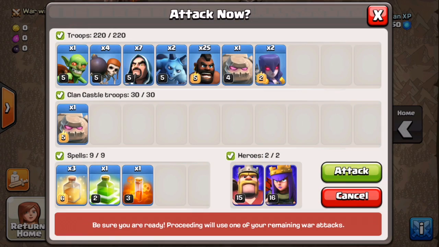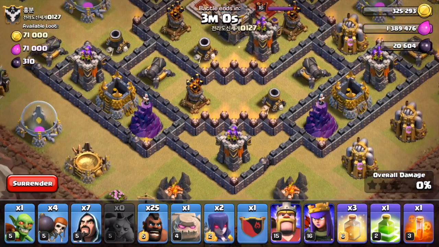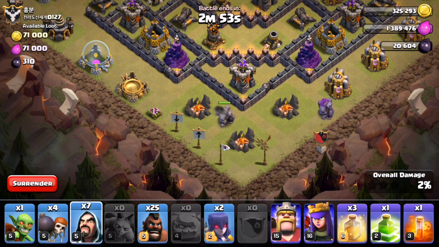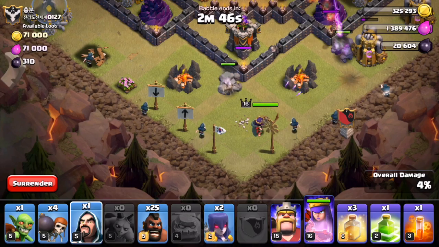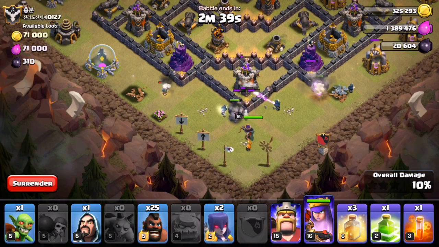Go ahead and post that. Okay, I really need this 3-star. I've been in a freaking slump for a while. Get these in there. Let's drop golem, golem, wizard, wizard, queen. Get these flanking wizards down. Do a test wall breaker. That's good. All right, send the other ones in.